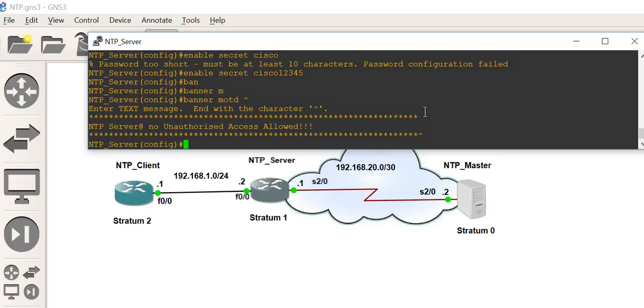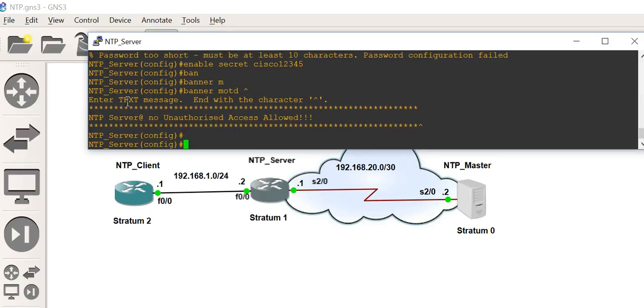I should at this point say that when you're choosing the wording for your banner, you need to consult a legal department or something like that, because the wording is important. For instance, if you were to put "NTP server welcome", then if this system is attacked, because that welcome message is there, when it gets into court, a smart lawyer could get that person off because your banner message said welcome. In effect, you are welcoming the hacker into the network. So choose the wording very carefully for the banner.